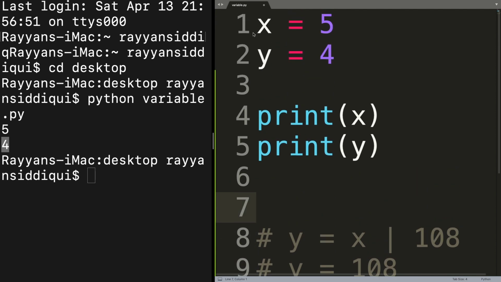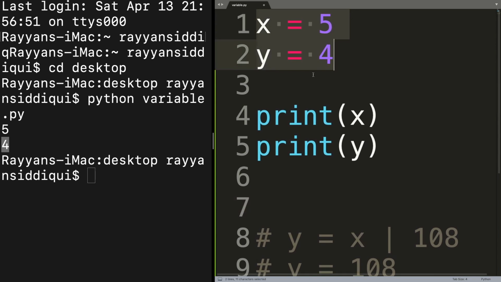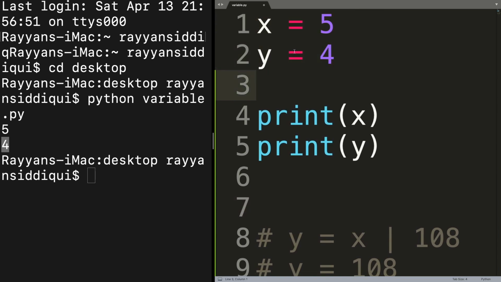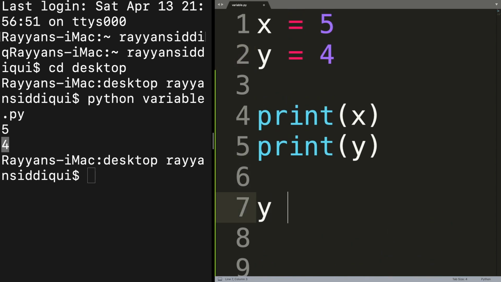But if we come back to our Python example, this is a bit different from the equal sign. This is the assignment operator. It assigns the value on the right hand side to the left hand side. Unlike in mathematics, it's not declaring that both sides are equal. It's just taking what's on the right hand side and putting it in the left hand side. Let's take this for example. If I say y is equal to x, y would equal 5 and x would still be 5.